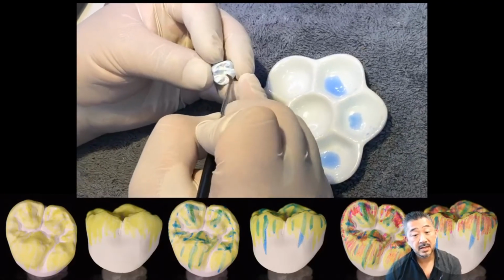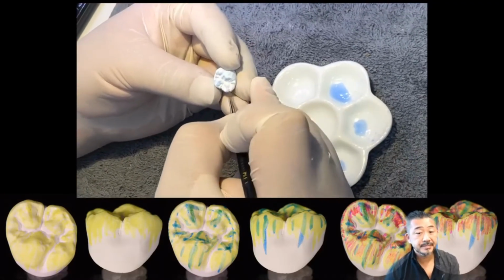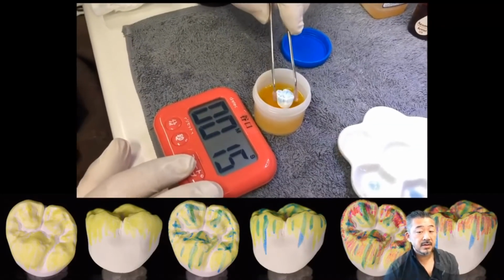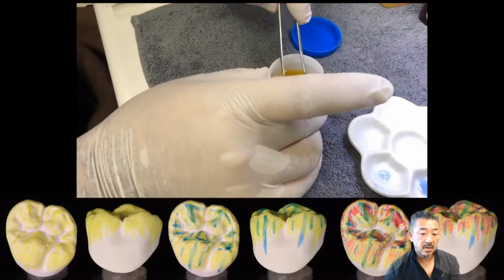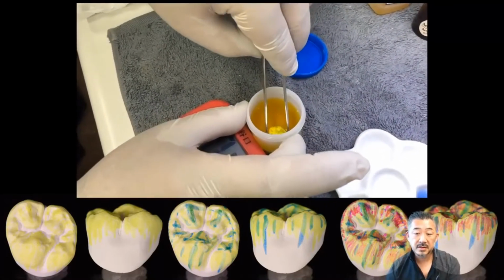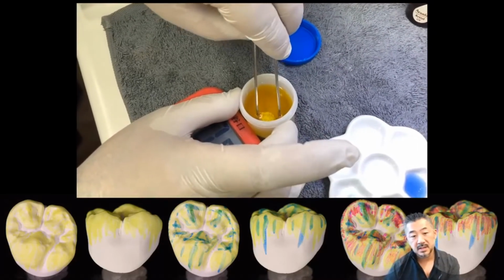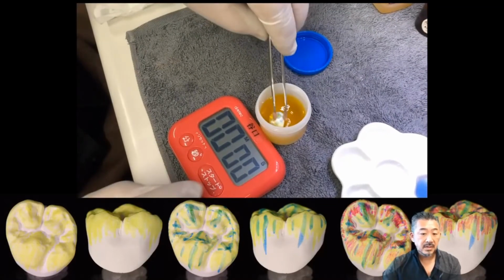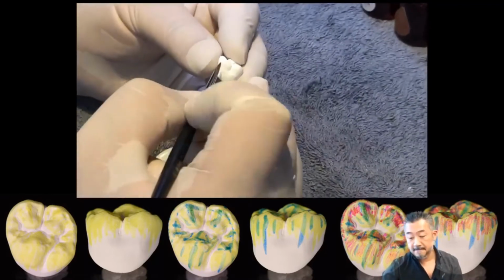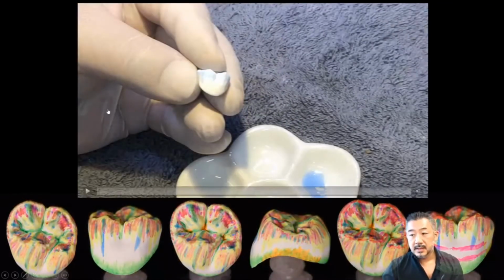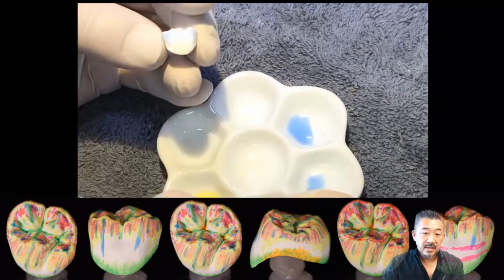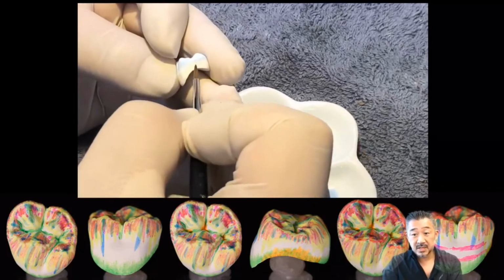And next, the dipping of the body color. Immerse the crown in the liquid for 15 seconds. I immerse from the cervical side for 5 seconds, and then immerse all of it for 10 seconds. After that, wipe off the excess liquid, then dry it. I said many times, the above 4 steps are not necessary for the multi-layer disc.